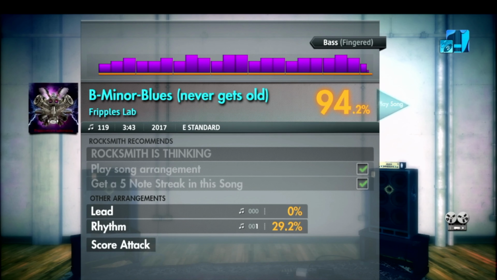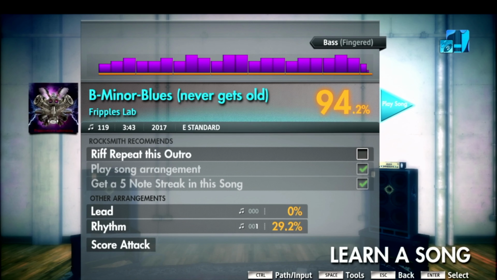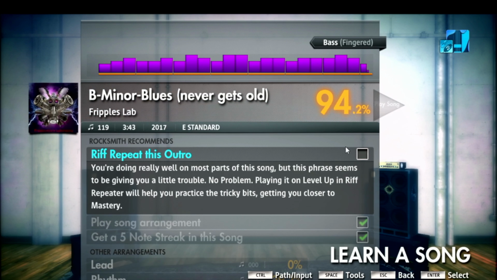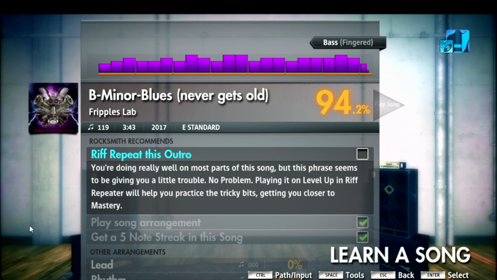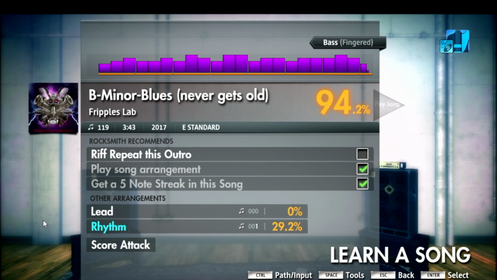When we click on or press enter, we'll enter the interface for the song that we want to play, and there's a lot of good information here. In the upper right, it shows you the instrument that you're playing. Obviously, you have the title, and if you played the song before, you'll have the top score that you've achieved by percentage. Then it presents a number of lessons that it might have suggested based on your play. And you can see the ones you've taken, they're checked off, and the ones you haven't, which have no check.